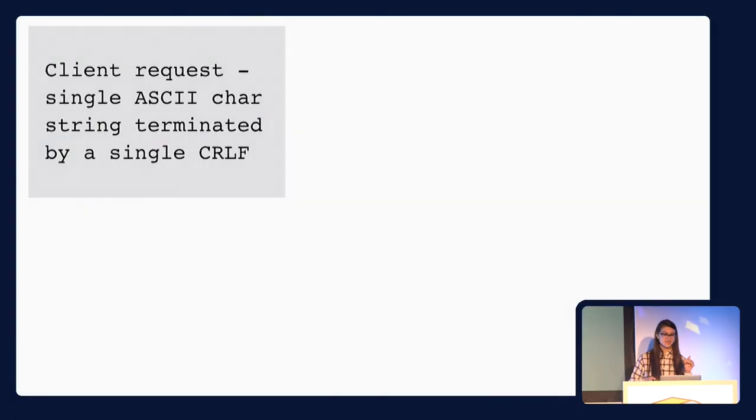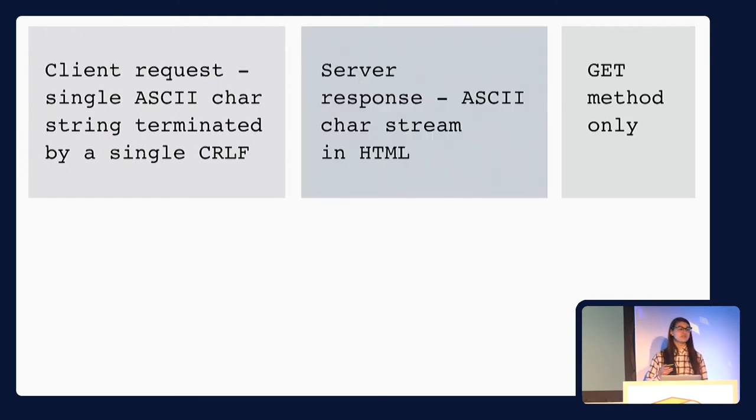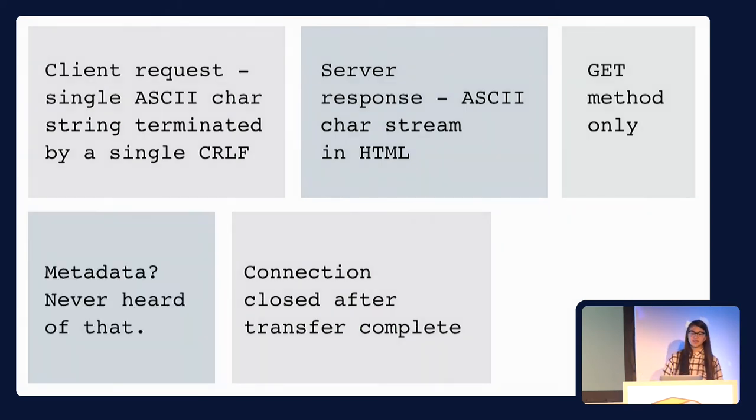Main features of HTTP 0.9 are the fact that the request is a single line, and always a single line, ASCII-based character string, terminated with CRLF. It consists of the word GET, and GET is the only method you can use, a space, and the document address. The response is a byte stream of ASCII text as well, marked up in HTML or plain text, if you wish. The response message is terminated by closing the connection by the server.